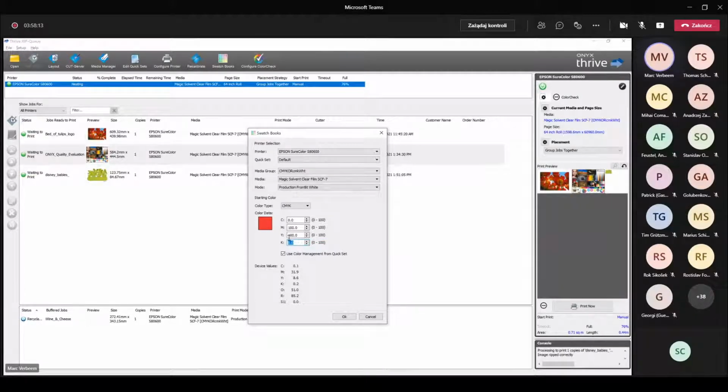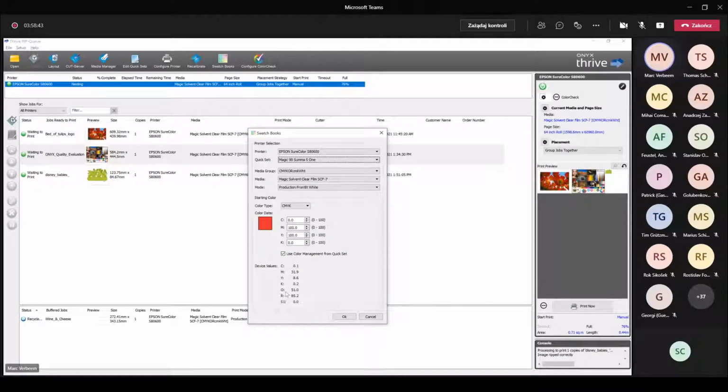So it makes a mix, and depending on the quickset that I have, if this were a different quickset with a different ISO coated, this could vary. This number is going to be changed because it's a quickset with a certain setting for that particular output simulation, Fogra, ISO coated, or stuff like that.